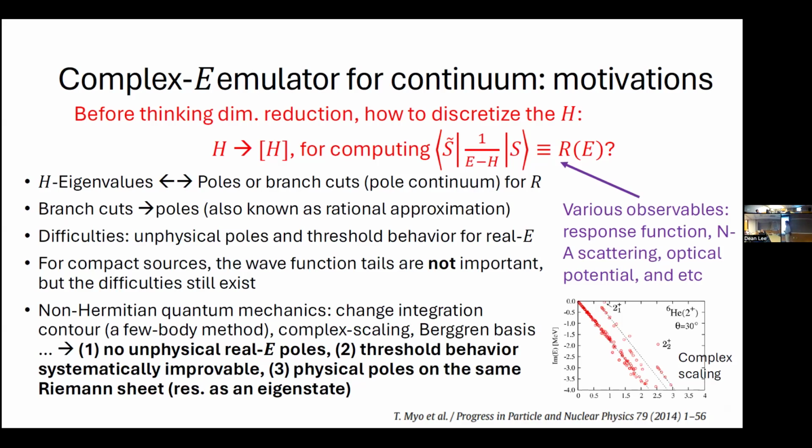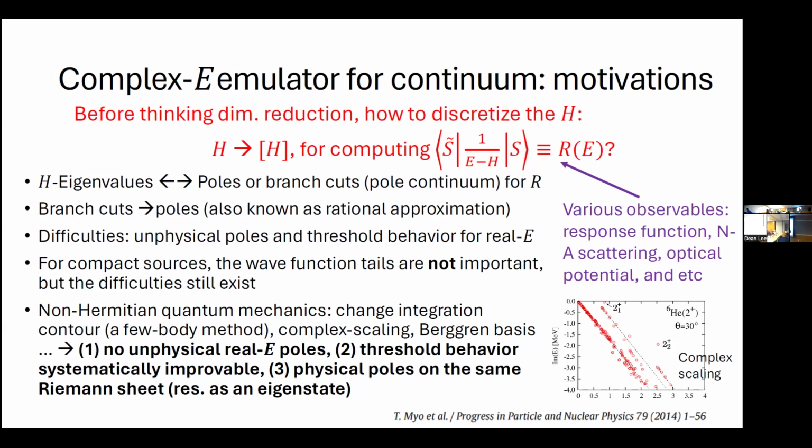And then one particular type of approach is how do we digitize this Hamiltonian operator to a matrix? And you immediately see the difficulty here. As long as you make it a finite matrix, and you want to calculate something like this, with some source vector, you apply this resolvent, mathematically called a resolvent, we call it Green's function, and then overlap it with some other source. These are very important calculations because they cover response function calculations like nuclear scattering, even optical potentials; all kinds of things are related to this kind of quantity. Now you immediately see that as long as you make the Hamiltonian finite dimensional, this quantity will become a bunch of poles, right? Any question about that? It sounds trivial, but actually this gets lost in a lot of discussions. And what does that mean?